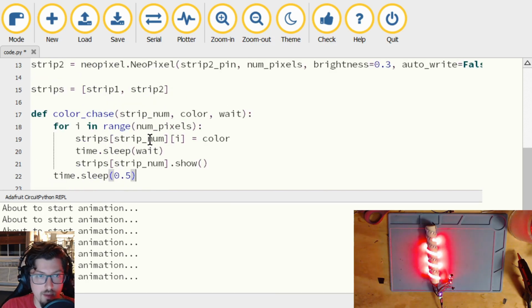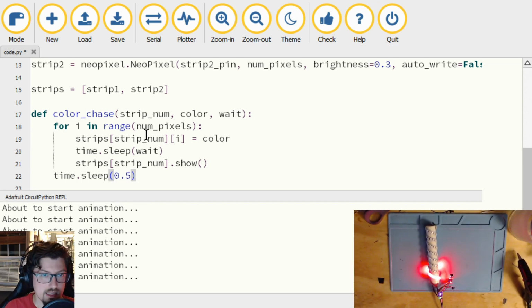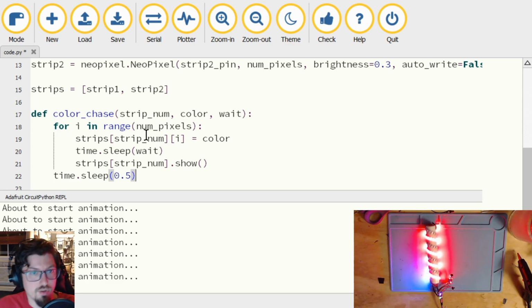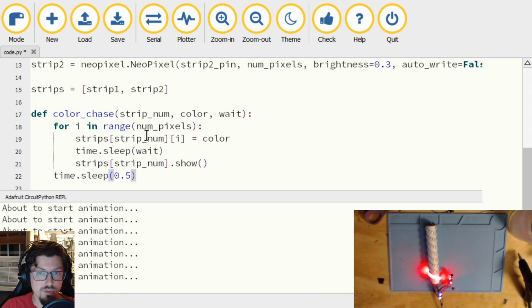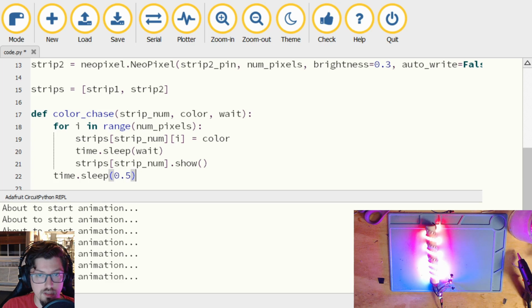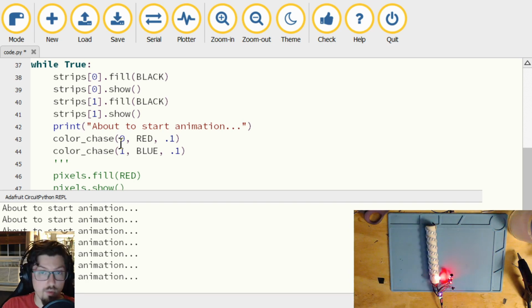Now, the sad part about these functions, I mean, what's neat is, again, you get them up and running quickly. But these will run until they are done. So you call them, they will run, and then they're done. But you can't do anything in between. So I have two different things on here. I have a button and I have a microphone. And I can't read any input from those. I can't do anything unless I do something in between. So the color chase is a good function to test things. And this shows me that all the pixels work. This shows me that the colors work. But I'm going to have to drastically change everything if I want it to look nice.